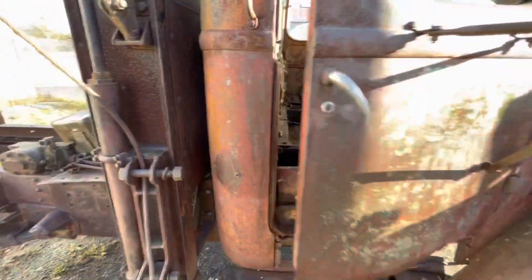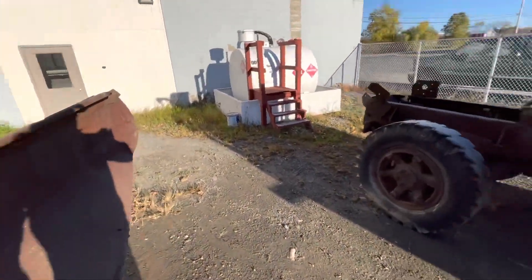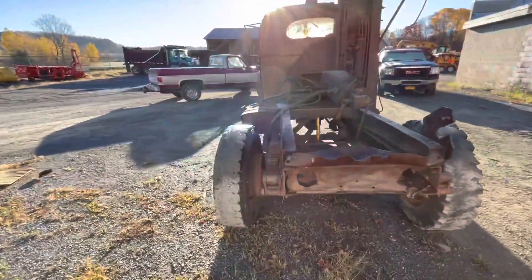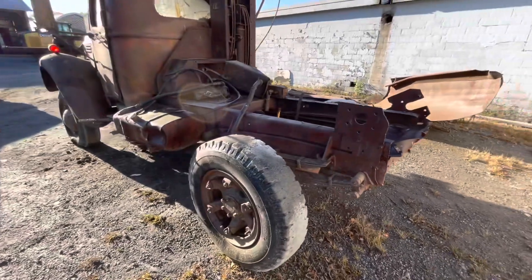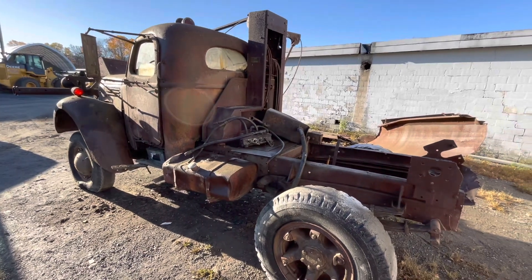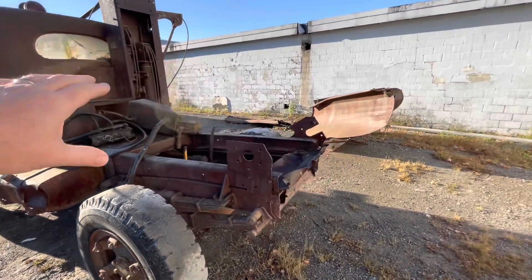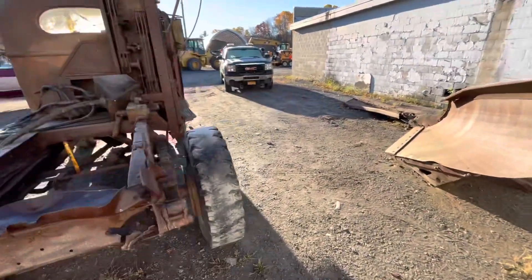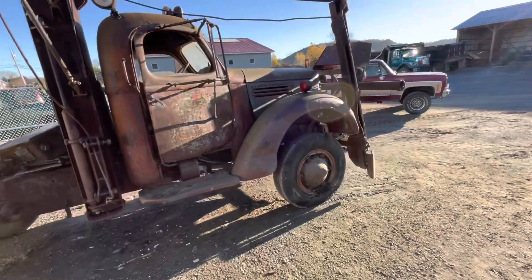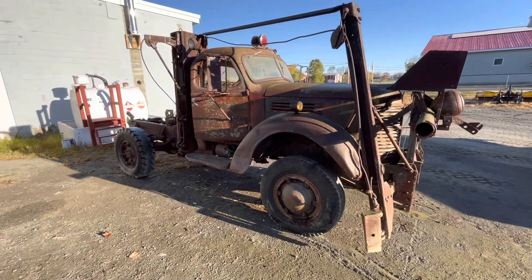I can just picture two grown men riding in this little tiny cab out plowing snow. They had four-wheel drive and a V plow for a reason — because back then they used to get some serious snowstorms and some serious drifting. After the video I'll try to find some old pictures and throw them on a video or talk you through them, because they're pretty interesting. There's one picture of this truck with my father in the passenger seat when he was, I'm going to guess, maybe twelve. And it's being loaded by a cable shovel operated by my grandfather. There's a lot of history here — a lot of history for the town of Argyle and a lot of history for my family.